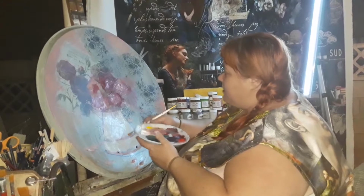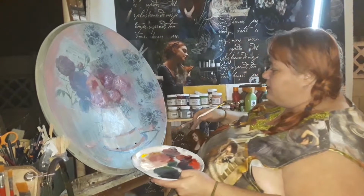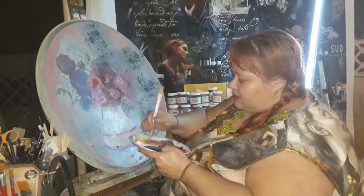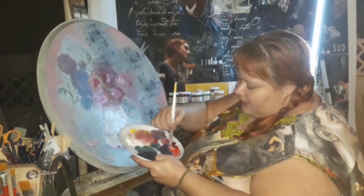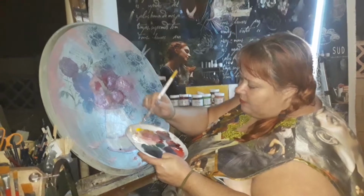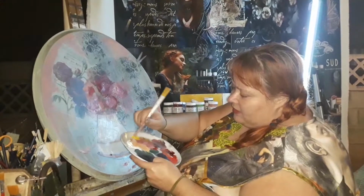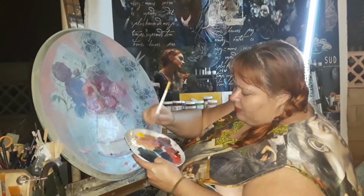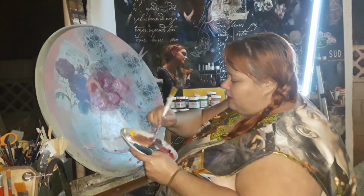I'm going to just play with the roses first before we go to our lovely vintage French jar here, or vase as such. So I'm just going to take the roses out to play, and what we're going to do is take a bit of the red, add it to the white, a bit of the crimson there, and just really get a feel of a nice softness. Look at that color there. I'm also going to bring a bit of the crimson in there. Okay, so there's my colors there.